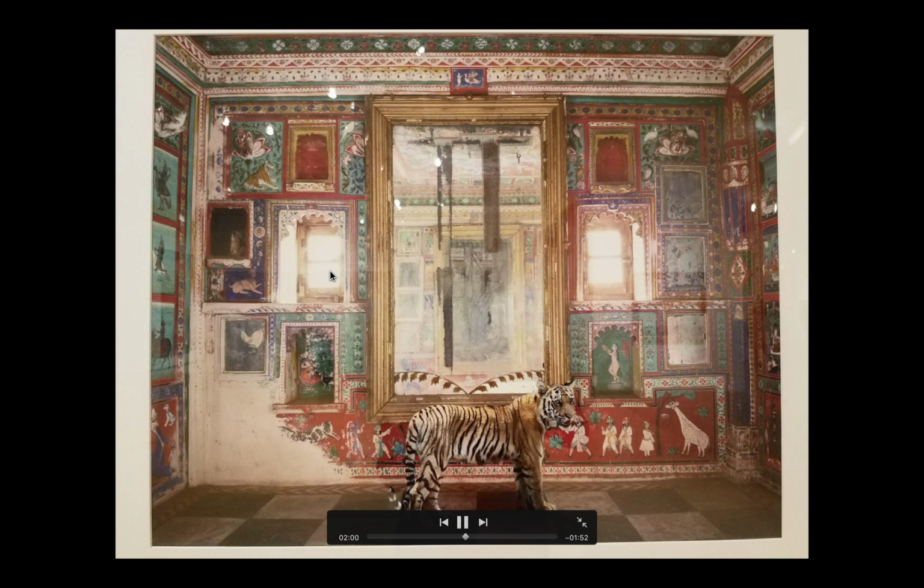Value is represented with the relative lightness or darkness of any features. For example, value is shown in the mirror image and around the shadow of the tiger. Value creates spatial illusions in the way it defines forms. There are high key and low key values that show its transitions from light to dark. The high key are the lighter values like shown in the mirror and the windows, while the low key values fall below the tiger, near the baseboard of the wall, and in several paintings on the wall.